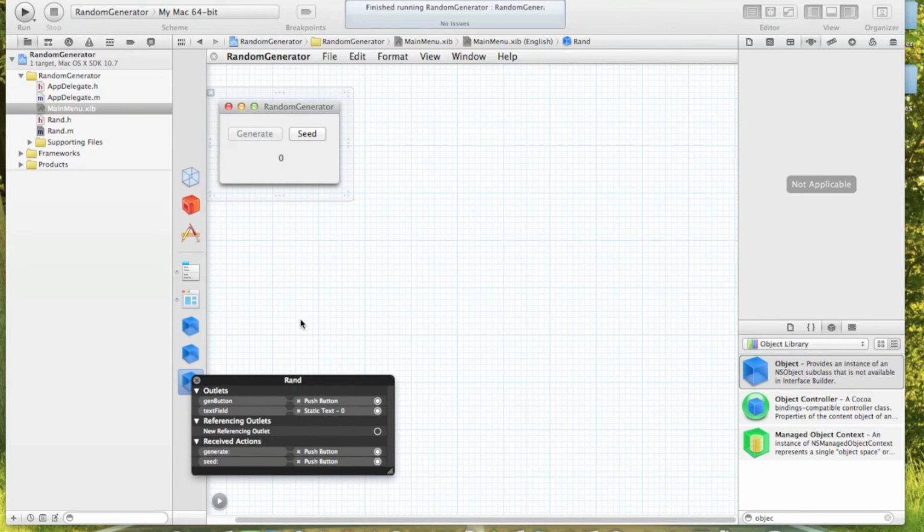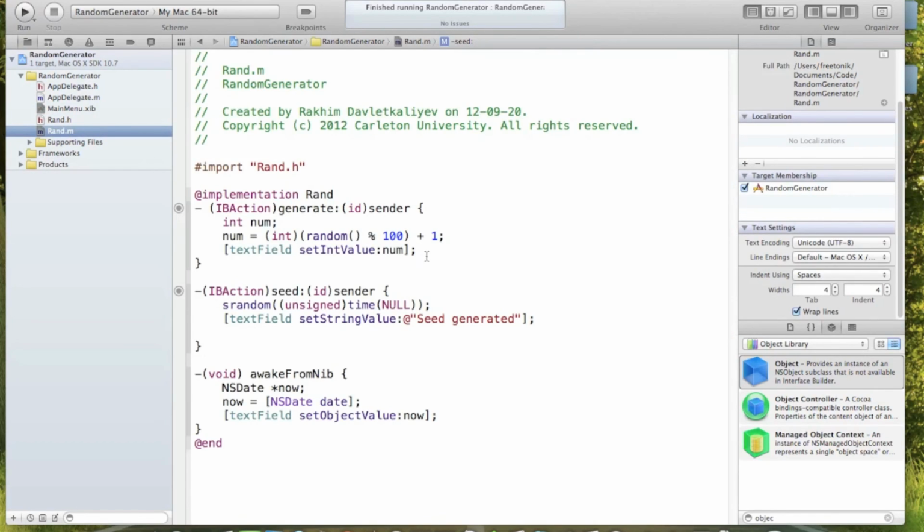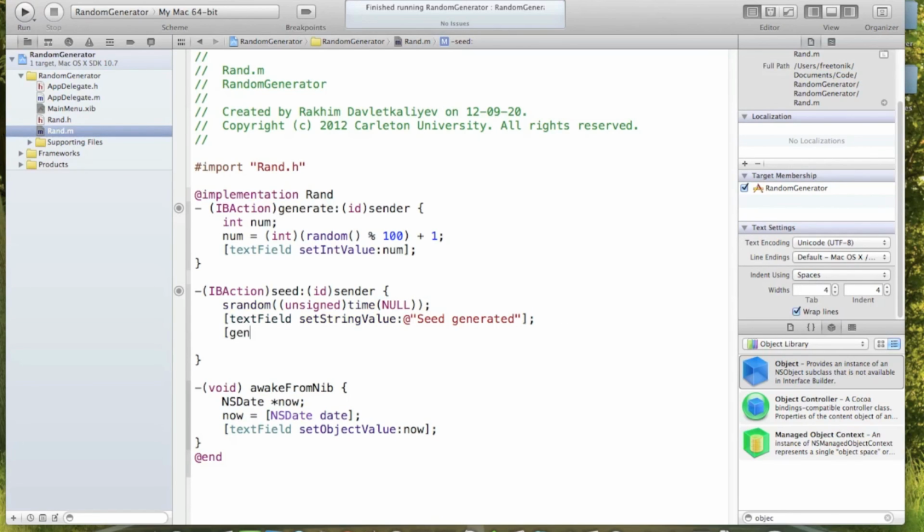So now the generate button is accessible through the code. And in the seed code, after I created the seed, I can reference the genButton and set enabled to yes.